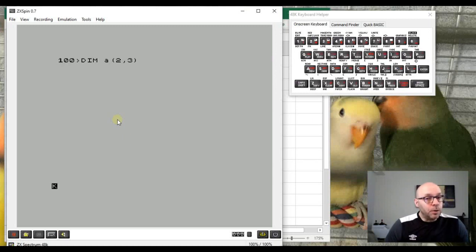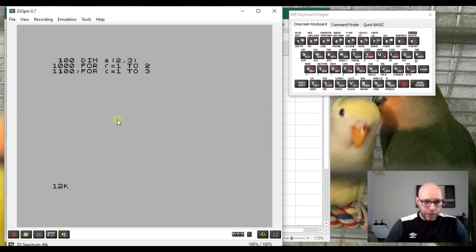Just like that. And now in this case, since we have 2 elements we need to worry about, we need to assign these values using a nested for next loop, which has 2 levels, which is not that complicated. All we have to do is, let's say, enter line 1000. Why don't I use the letter C for column and R for row? So we want to do the rows first. For R equals 1 to 2, since there are 2 rows, and then line 1100. I need another for next loop now for the columns. I'll say for C to represent column equals 1 to 3, since we have 3 columns. So now we have a for next loop to assign a row value and a for next loop to assign a column value.